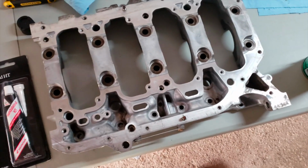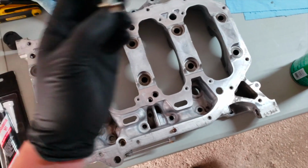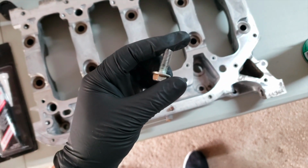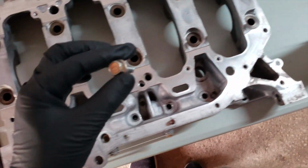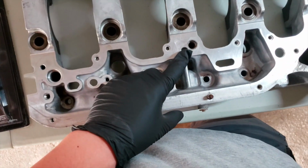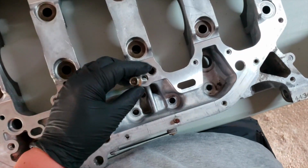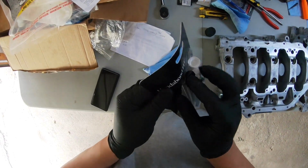All right, guys, I've cleaned the hole and now I have this 12 millimeter bolt right here. The threads are cleaned up a little bit. I ran some brake cleaner through it. And now what I'm gonna do is apply a little Honda Bond inside the hole and on the threads, and we're gonna snug it up in there. All right, gonna break out the Honda Bond.